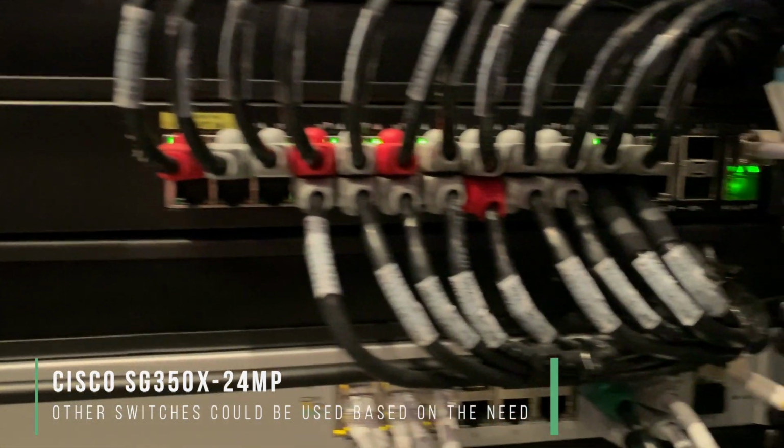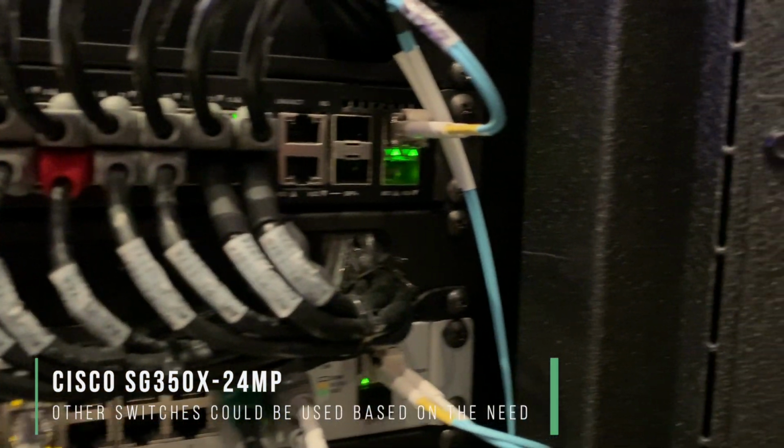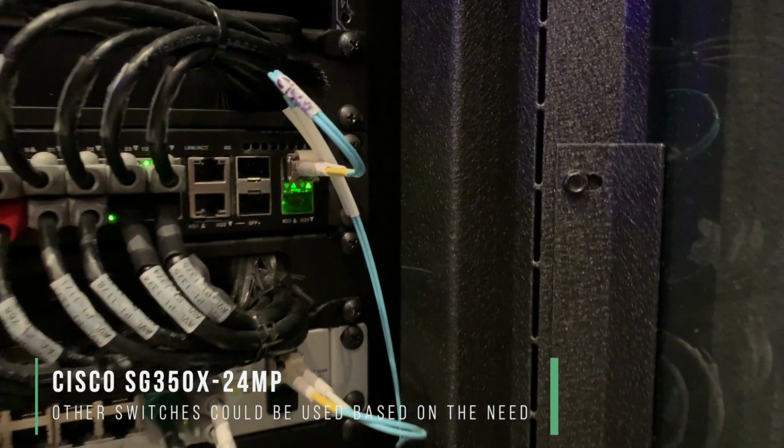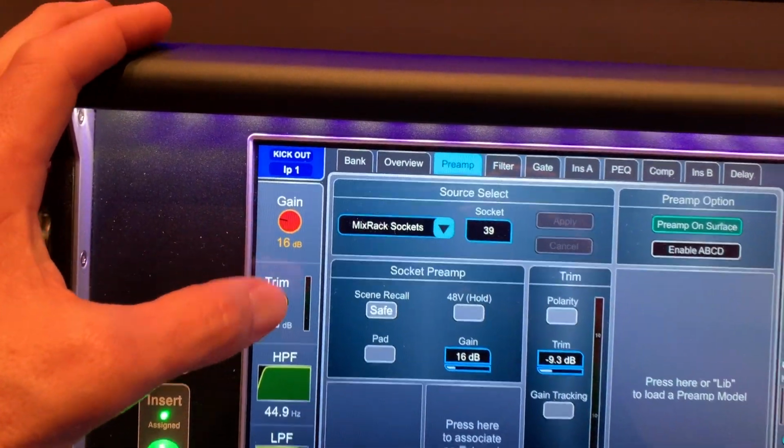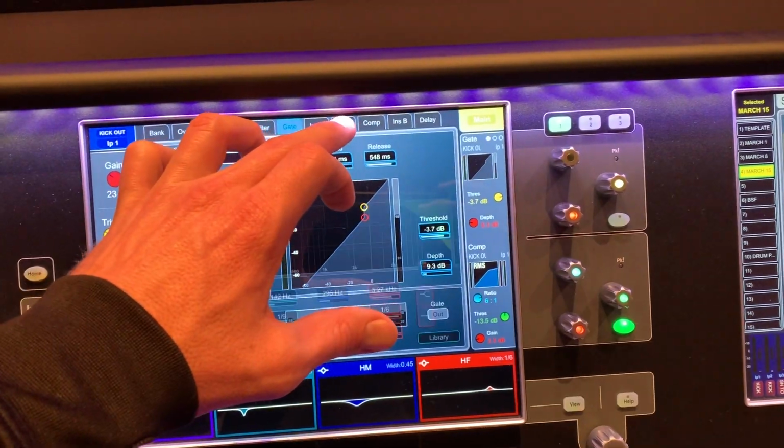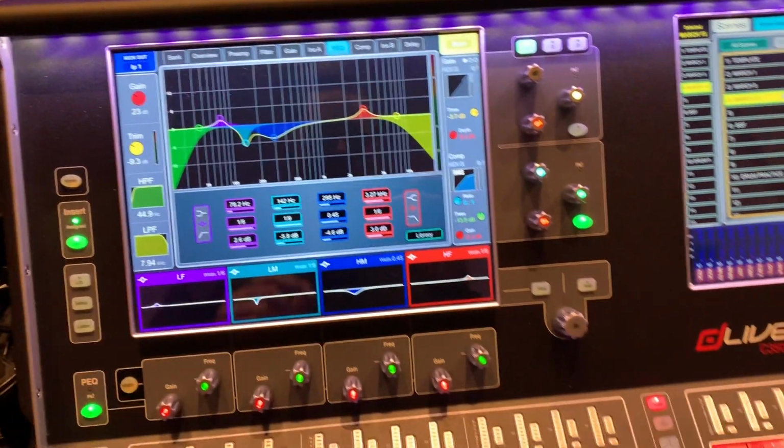The way it works is that it will take our audio signal right after the preamp in the mixer and not be affected by anything else that's done on our soundboard. So basically, our front of house mix is completely separate from our Livestream mix, with the lone exception of the gain setting or the preamp of our mixer. Does that make sense? So our gain does affect the audio signal being sent to DANTE, but nothing else we do does. Okay, moving on.